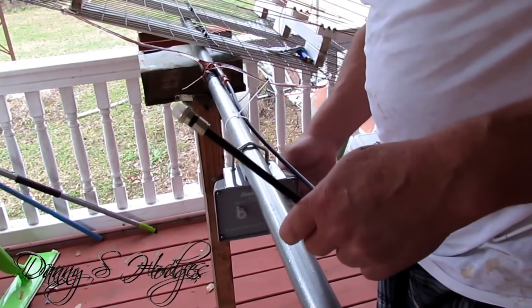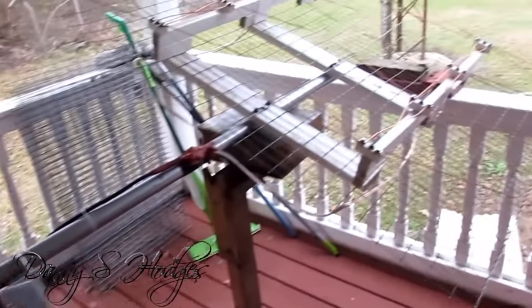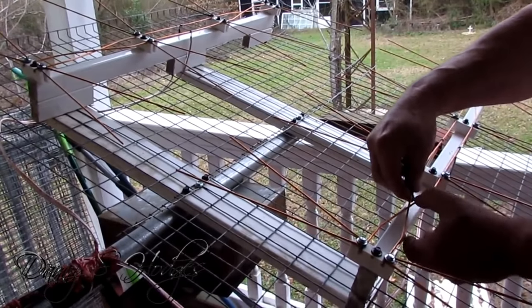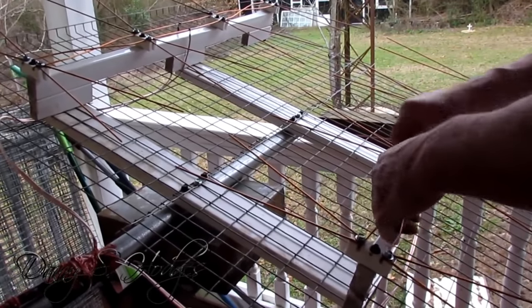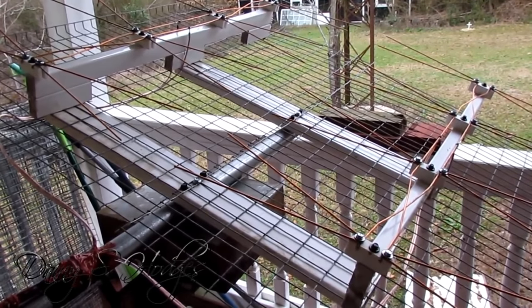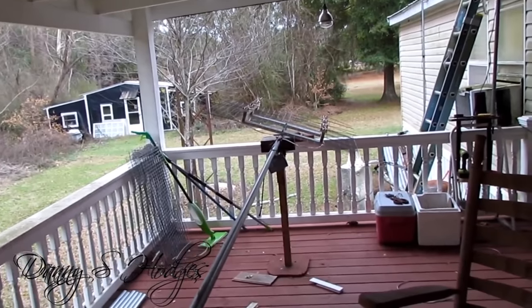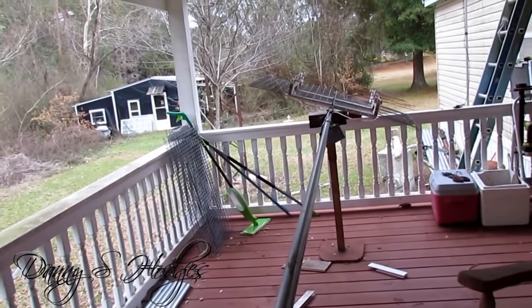I'll have the video of me installing this right here not long after this video you're seeing. There it is — I got it sort of finished up. I ain't got the booster screwed down good, but I'll probably make that jumper a little shorter when I get to the job. See, I'm just now spreading my crosses out — they've been laying on top of one another the whole video. Every time you lay them on the table they go back together, but I know there ain't no need to do it until the last thing. That antenna right there hit a gin, son. The ultimate antenna makes another antenna look bad, but that joker right there — it'll make that ultimate antenna look like it ain't even working good.